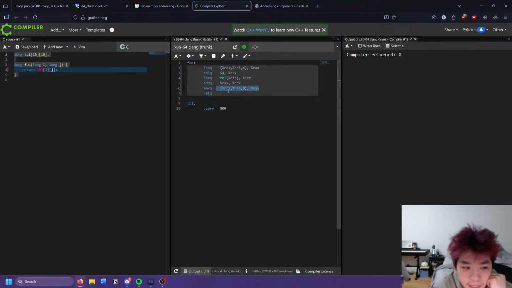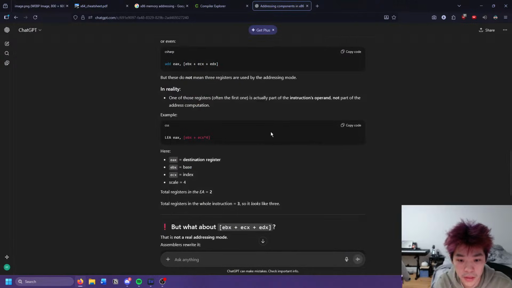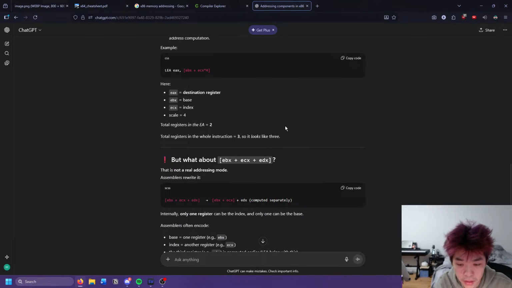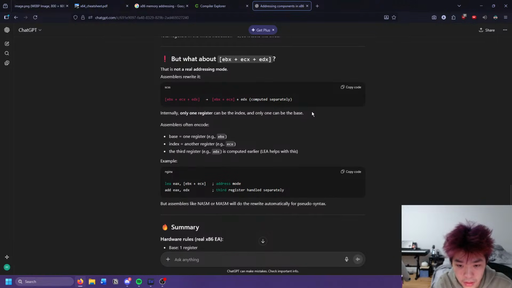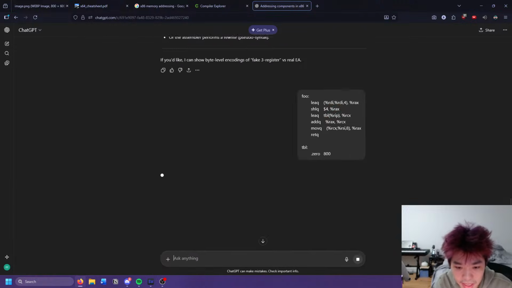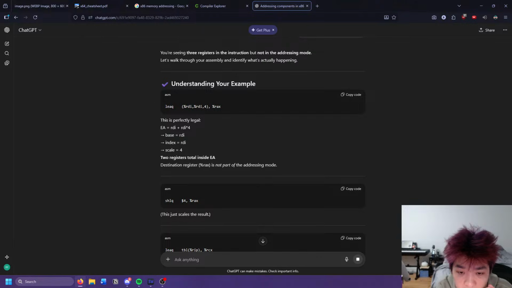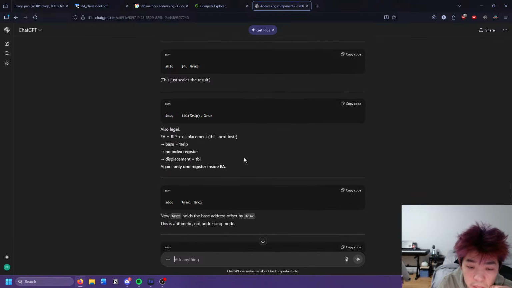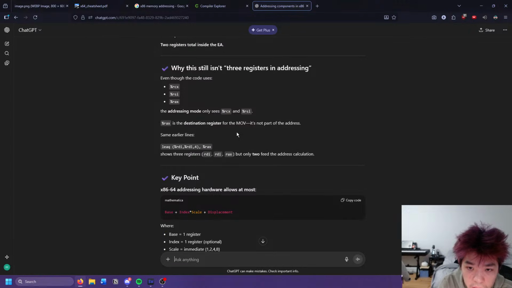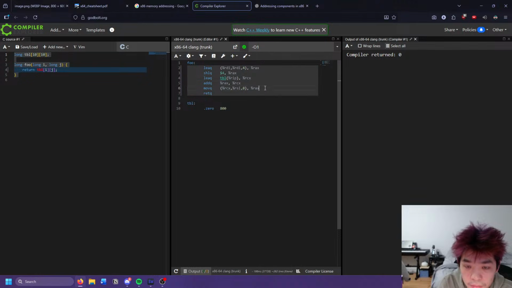Am I blind? This is the fun bit? Sort of. I am mostly trying to figure out addressing right now. I'm confused. I don't understand. Oh, I see. Okay. So there's no displacement here.